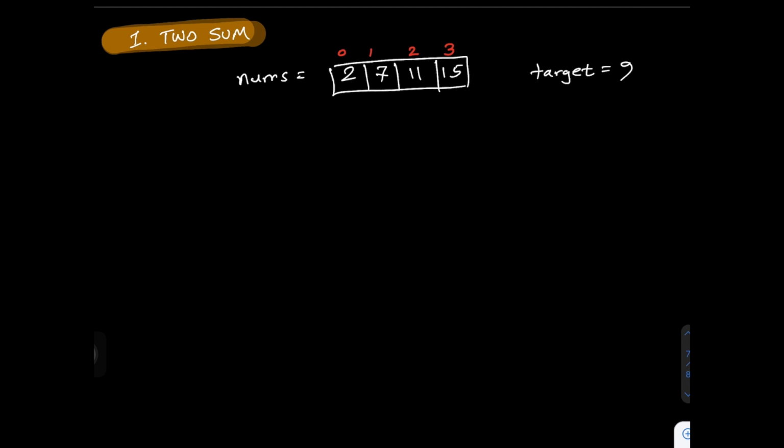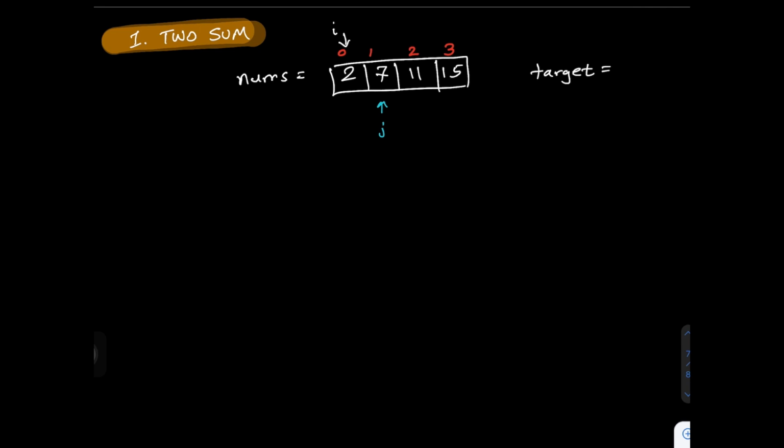One very naive way to solve this problem would be to just iterate over every single element, right? And when we are iterating over this element, we search the entire rest of the array with another iterator, and check whether if we sum these two values, this gives us the target or not. So in this case, 7 and 2 would give us the value, and then we would have got it. Let's look at a different example.